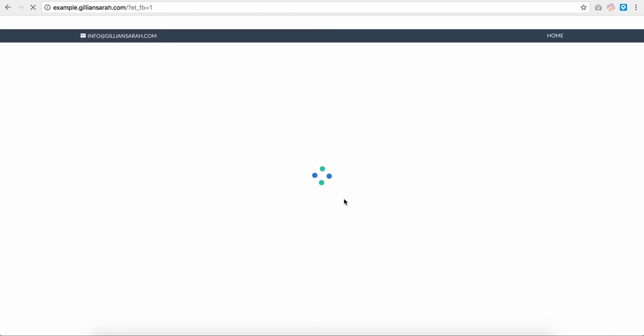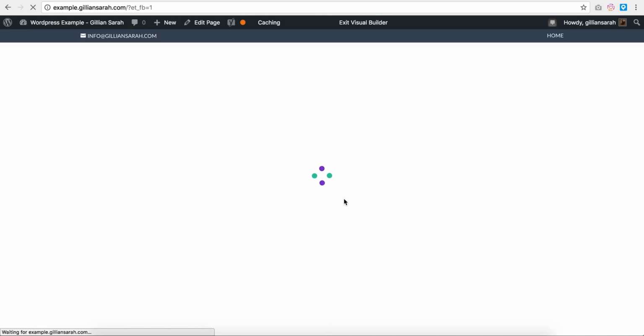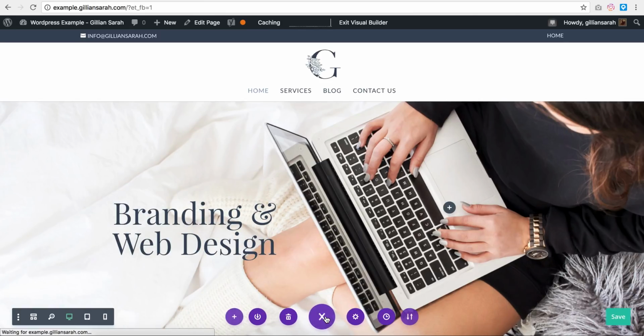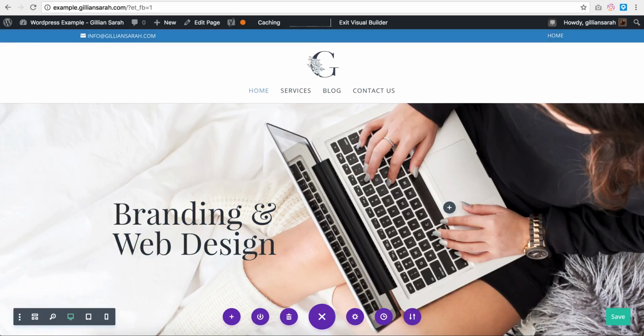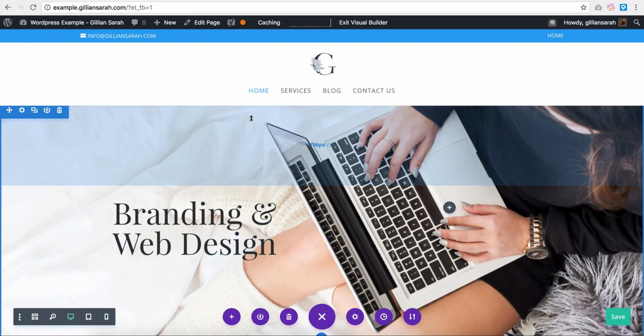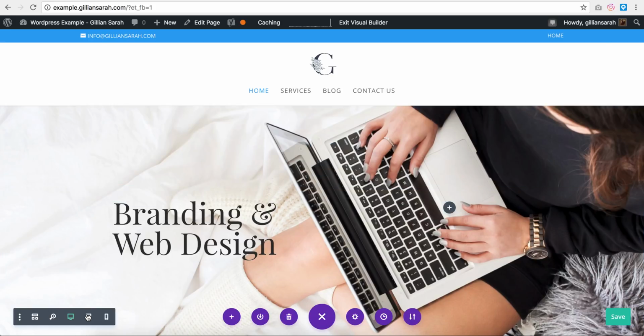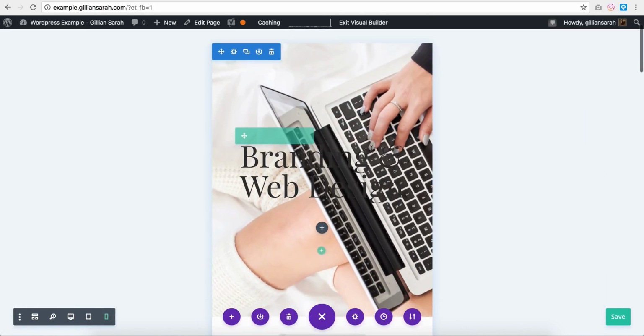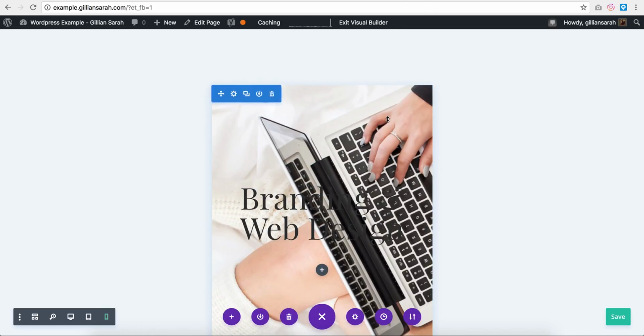We click here and you will notice that once this loads, this purple button here, if we press this, then it brings up this little box to, oh no, our customizations died. That's fine, don't worry about that. So we can view tablet mode here, or we can view mobile. Sometimes it does just hide your banners.